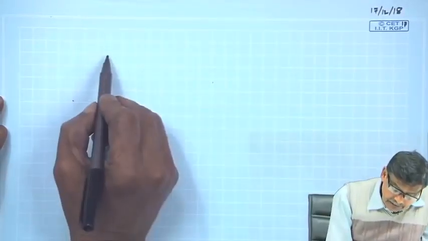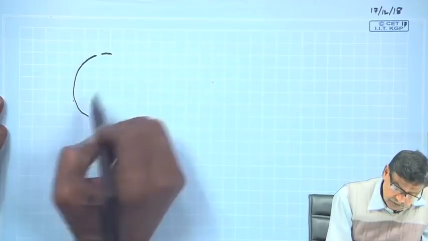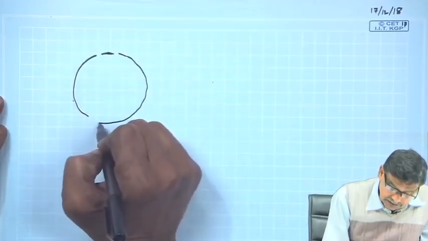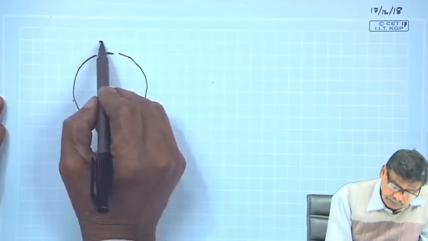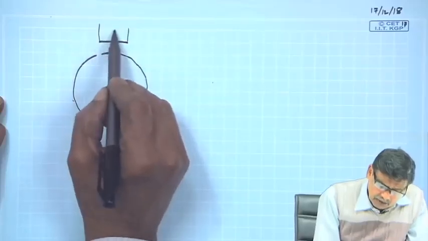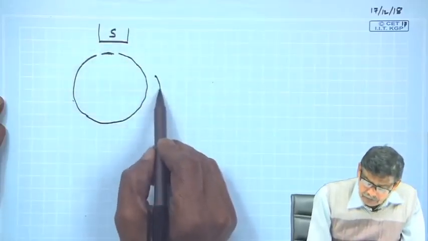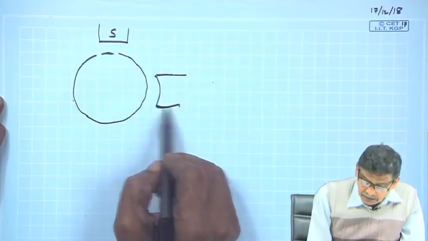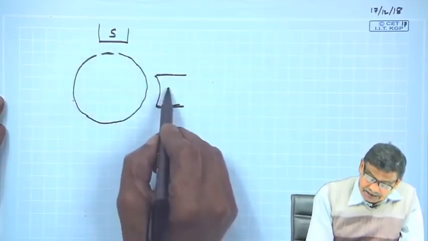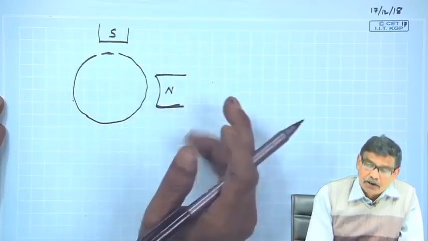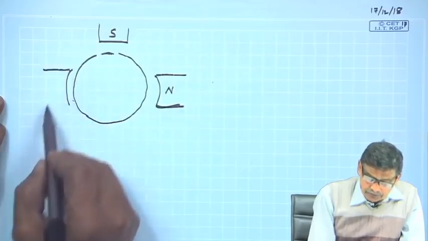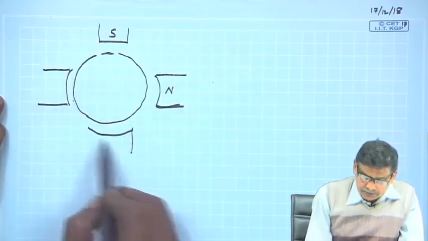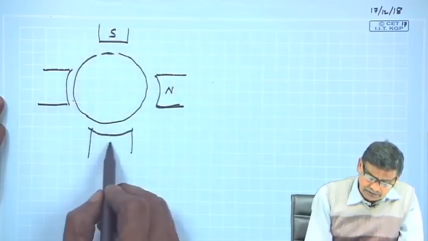Now, let us see what happens if it is a 4 pole machine. I will first draw the rotor, otherwise I am sketching the rotor so badly. Suppose this is the south pole. We know how to create a 4 pole structure not using projected poles only, but by passing some current through the coils housed in the stator. Those I am not repeating. Suppose effectively it comes to this: south, north, south, north.